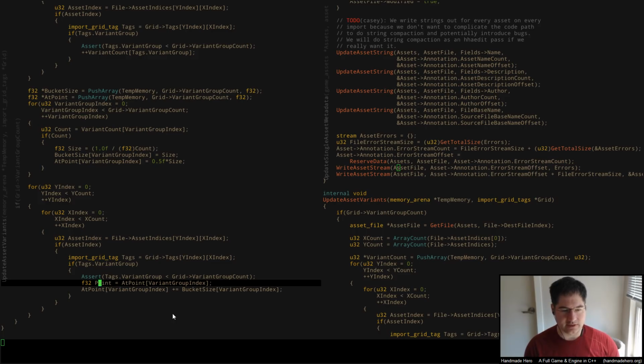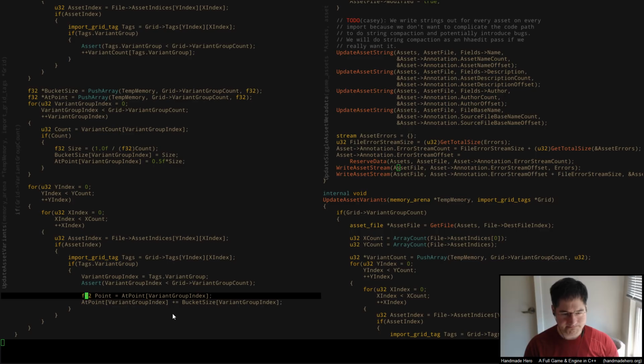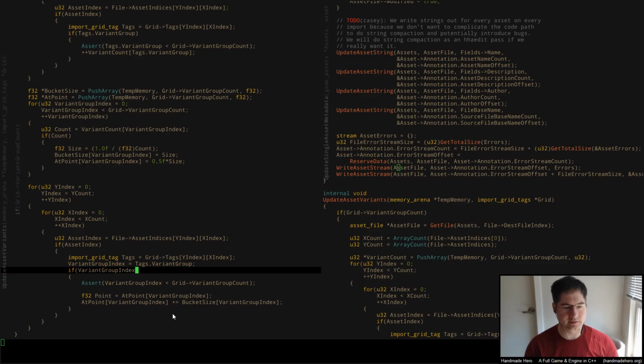Essentially what we want to say here is, here's what we want to set the variant to, right? And let me just go ahead and grab this out. So we want to grab out the variant group index, which we've done. We want to make sure that it's not out of range. We want to find out where we should put this point, and then we want to make sure that the next point that's in this variant group goes somewhere else. And by the way, that should probably just do this. So that's pretty much all we need to do, but we now know the point.